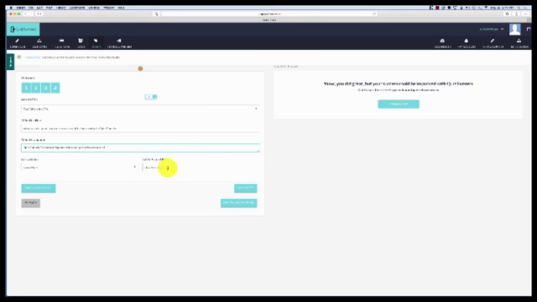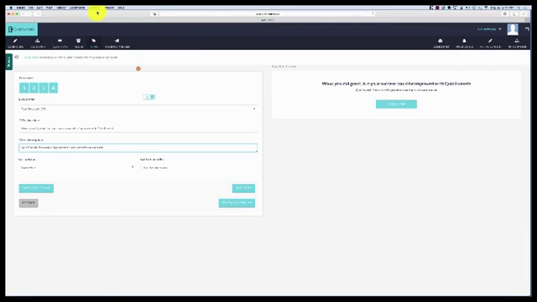So this could be where you actually send them, the offer that you send them to. So what I'm actually going to do with this, let me think. What's the best way to do this? Let me think. Try to work it out. Yeah, what I'll do is I will just put in my bonus page URL. So what will happen is if you click this and you go through, it'll just take you back to my bonus page again. So let me just grab that, 1 second. I'll just pause briefly while I grab that URL and I'll be right back.